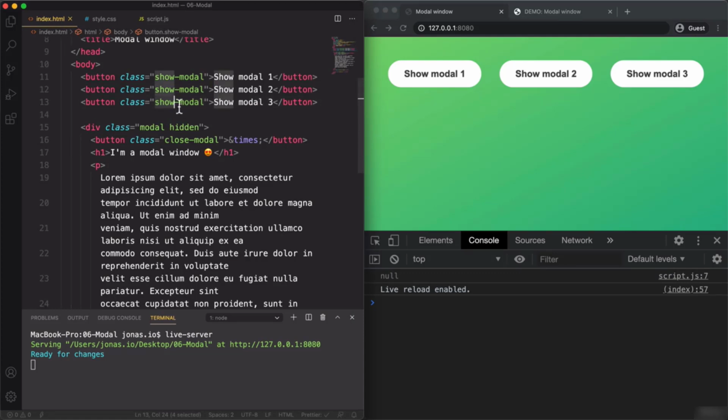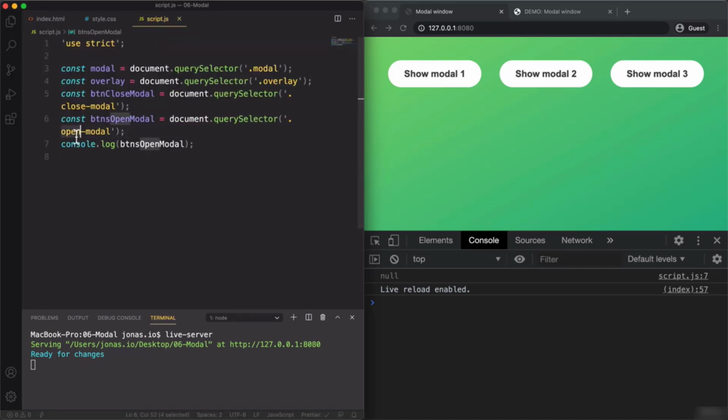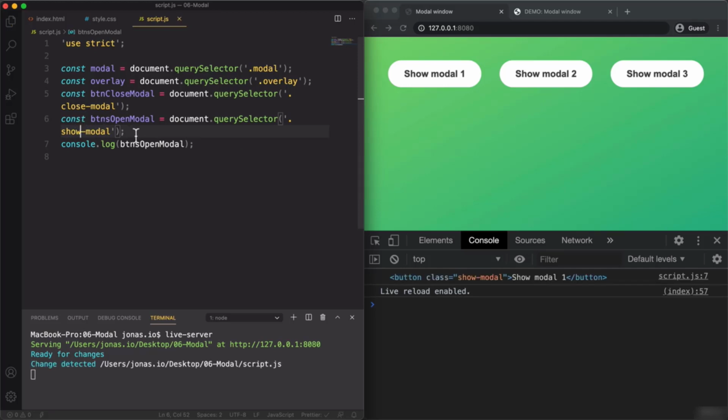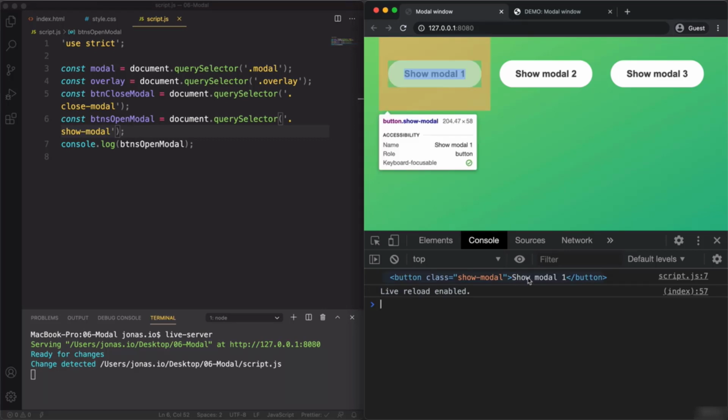Yeah, actually it is show modal and not open. Okay, so let's fix that. So it's not open, it is show. And maybe you have spotted that if you took a more careful look at the HTML than I did. Now anyway, now we see this button here selected. However, as you can see, it is only the first one, okay?